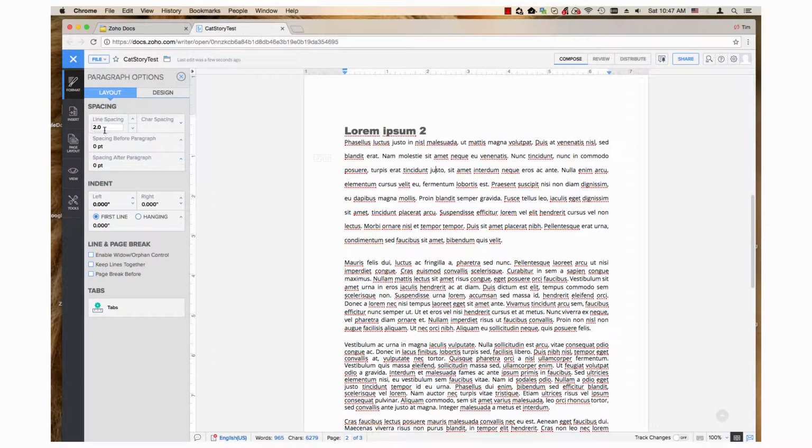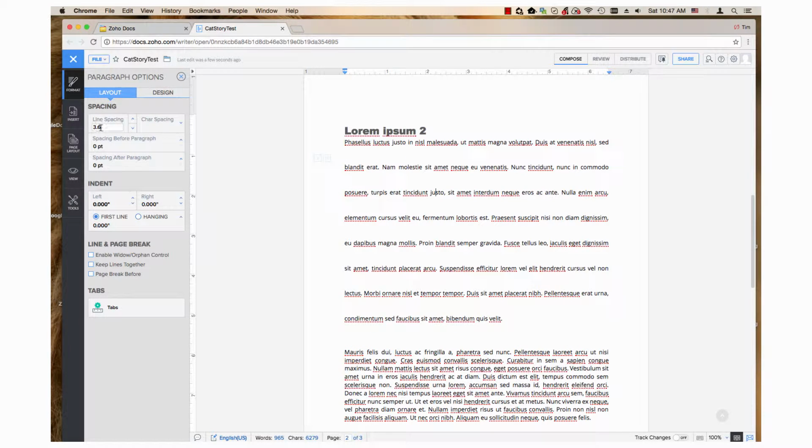You can also double click on the number and type in the desired amount of spacing. Use your period on your keyboard for the decimal point. The text box accepts one number after the decimal point. Click the tab button to confirm the selection.